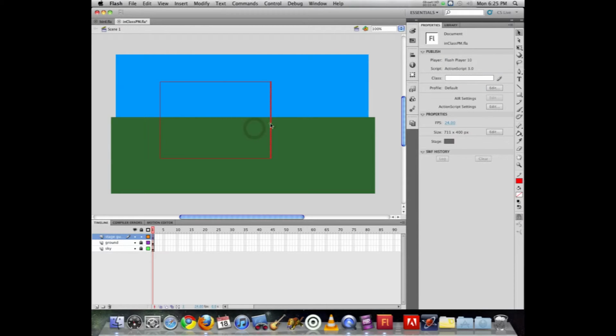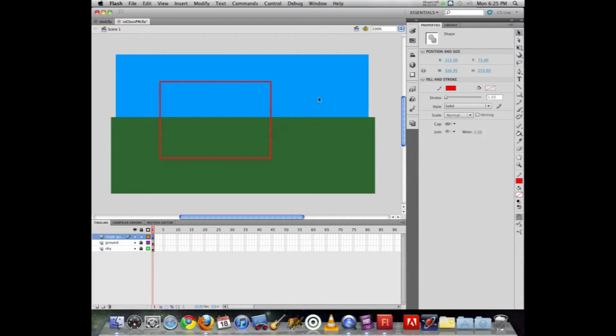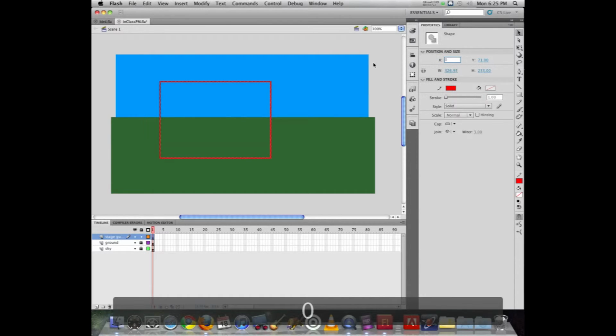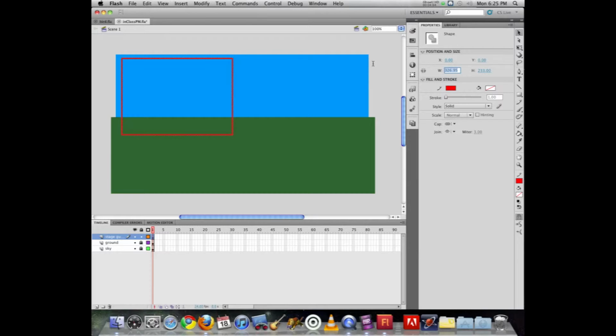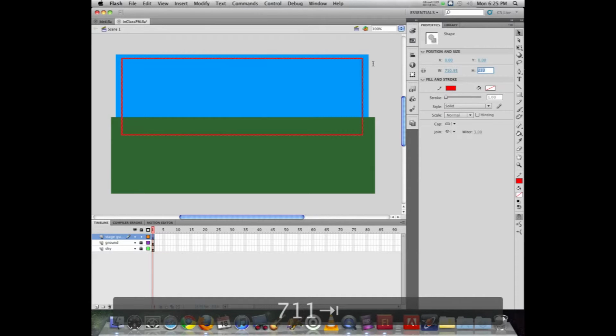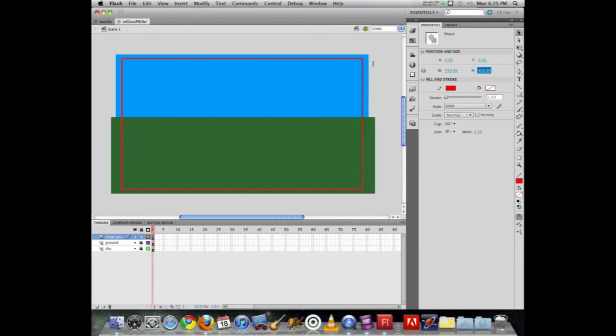We can see how it makes the line fat and puts the little hash pattern on it. So if I double click on the box, it selects it, and once that box is selected, I can go into its properties and modify its X, set that to 0, tab to the next field, set its Y to 0, and then tab to the next field, its width, which is 711, and its height of 400. And now that will show me exactly where the boundaries of my stage are, so when I start animating, I can keep track of this. So that's a really handy technique.